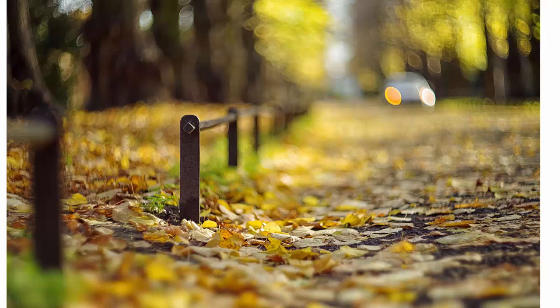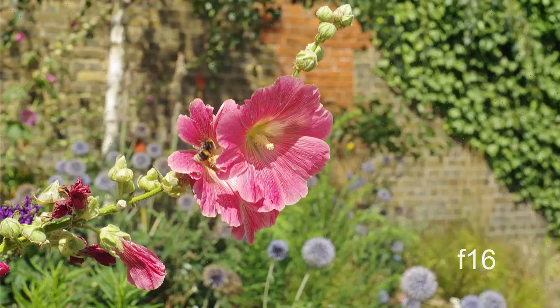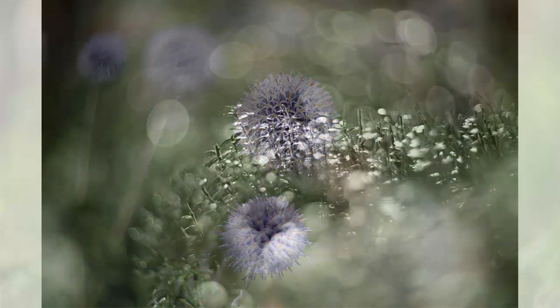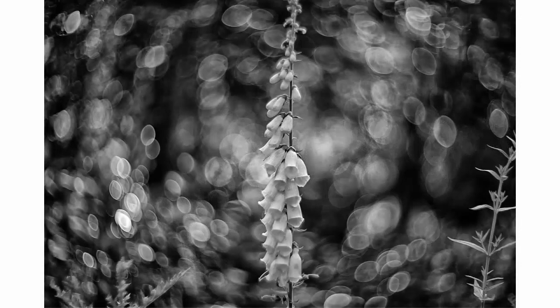So let's look at the images, starting with the lens wide open at f1.5. I suspect most people will be buying this bokeh monster to use it wide open. And wide open, the lens is extraordinary — it's a monster at subject isolation. It just zaps busy backgrounds, where quite ugly and distracting backgrounds are smoothed over with beautiful blur. And for its most well-known trick, the lens is capable of very swirly bokeh. Here are some examples, and there are plenty more from photographers on the web, including some gorgeous portraits.